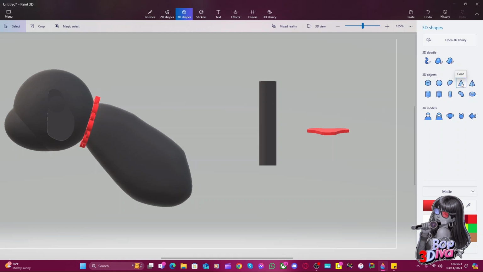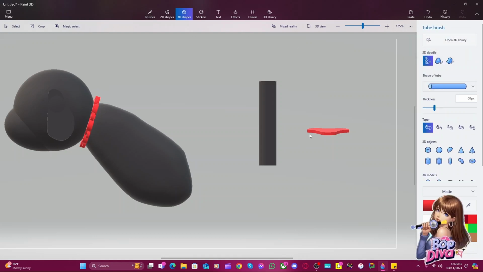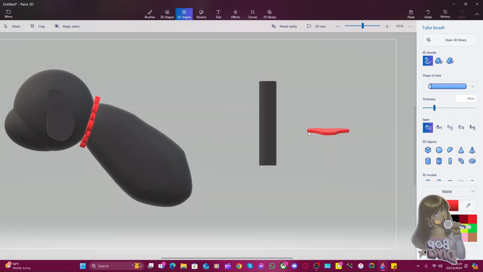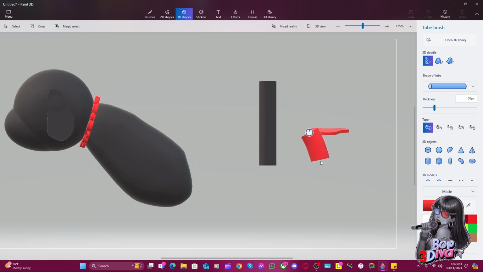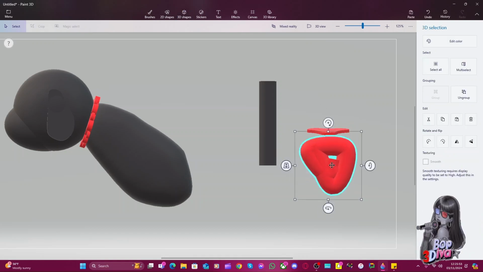So what we're going to do is make another shape like this. So what we're gonna have to do is make a whole big... see, that's not gonna do it.